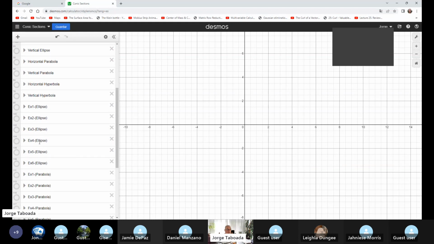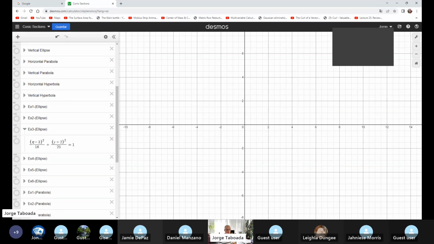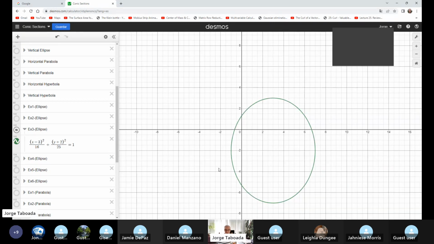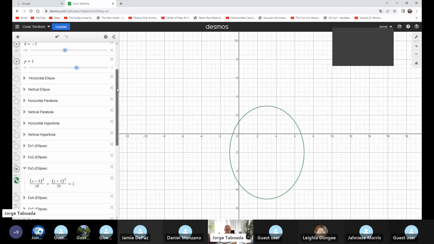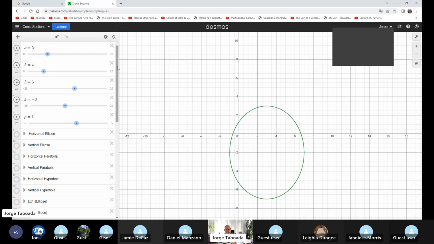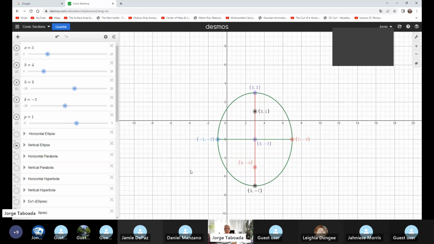The example 3 ellipse is this example. Look, I copy exactly the same formula. Do the graph, bang, something like that, but no information inside. So you can find information inside here: F5, F4, S3, es negative 2, okay. And this is obviously a vertical ellipse. Boom. Look at that.